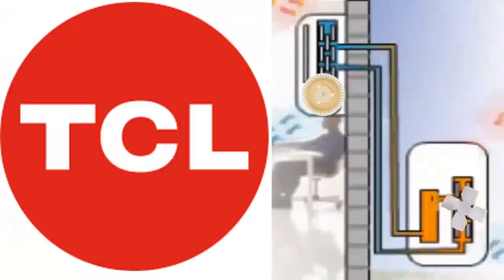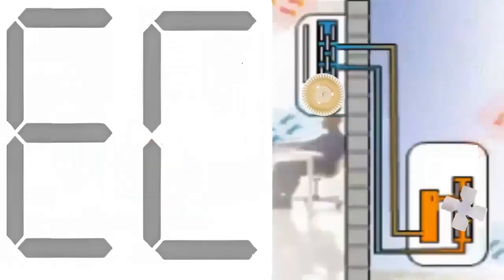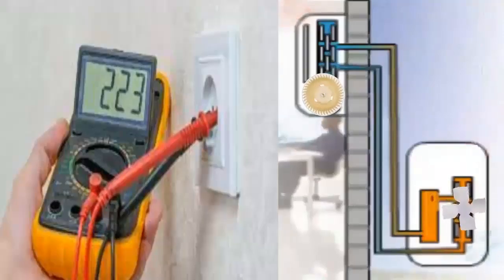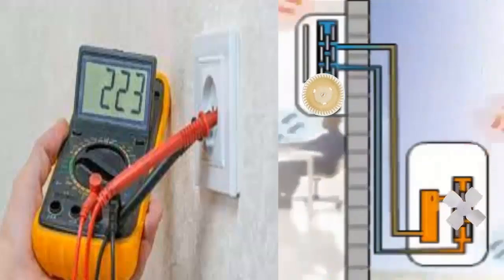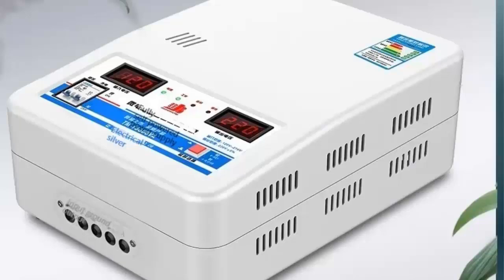2. If the error persists, turn off the unit, disconnect it, and inspect the external connections of the air conditioner. 3. Using a multimeter on the AC voltage scale, measure the voltage supplied by the external grid. If the value is unstable, consider using a voltage stabilizer and check the connections from the external power grid.